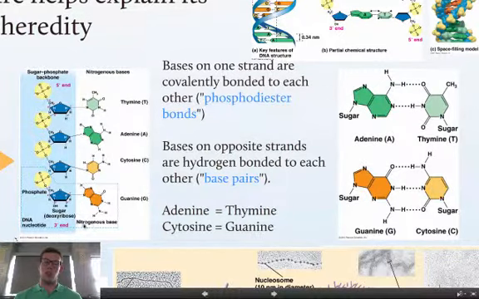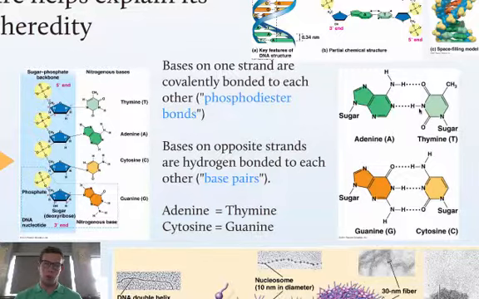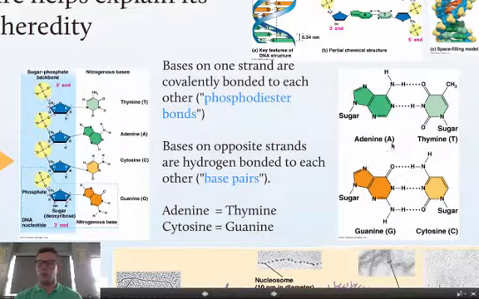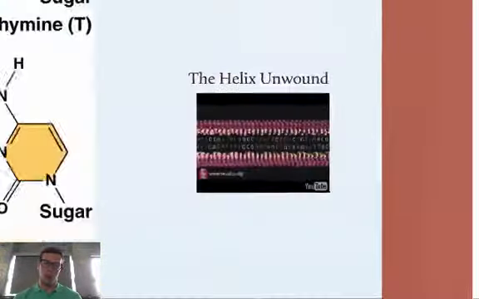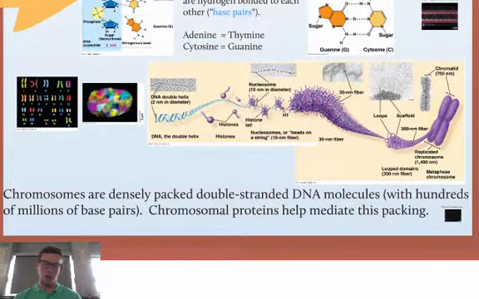And so what they also found later on was that you get these phosphodiester bonds, which is why the radioactive phosphate works so well in identifying DNA rather than protein. And these bonds interact here, and you get these bondings here. So you have base pairing, where these nucleotide bases are pairing with one another: A to T, G to C. Those are our base pairing rules. Okay, so you can take a look at these videos later on.